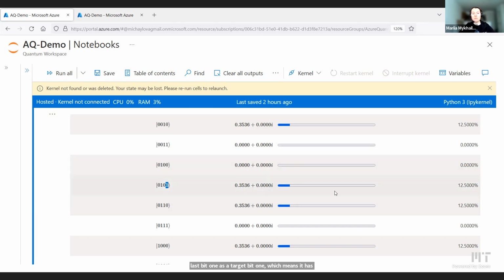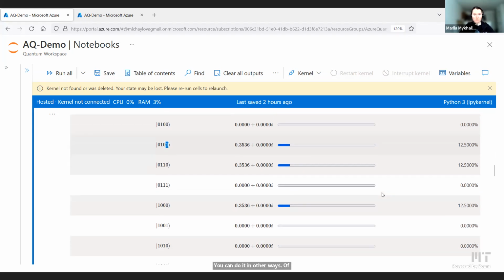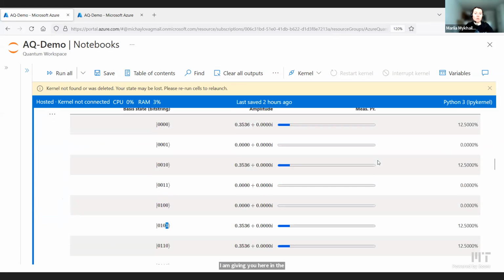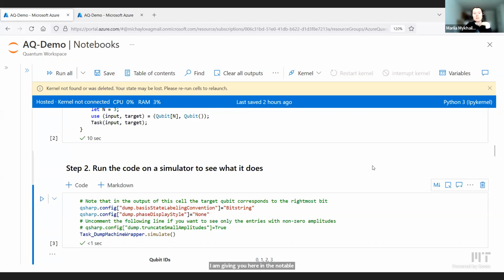And so on. This is how you can figure out which states have been marked by the oracle and which ones haven't. You can do it in other ways, of course. This is just one way I am giving you here in the notebook. So you use this as a test.